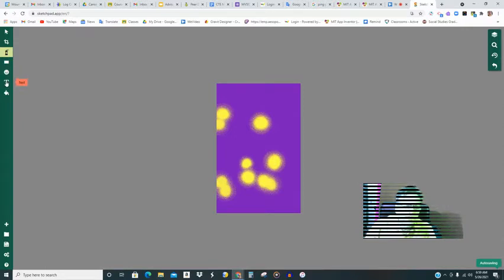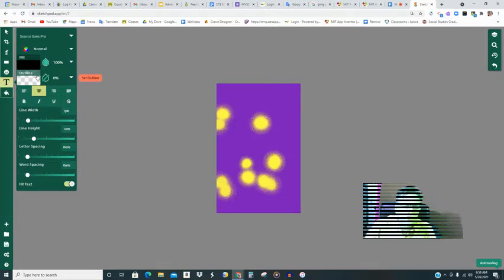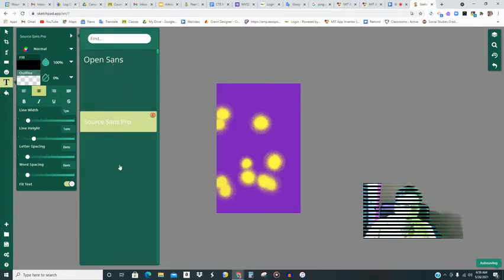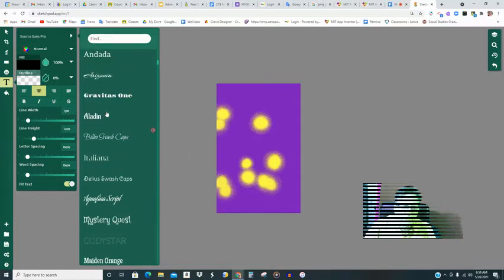You've got the text tool where you can add text. Sketchpad has a whole bunch of fonts that you can choose from. And I mean, they actually really have a lot of them. So you can make your text look the way you want it.